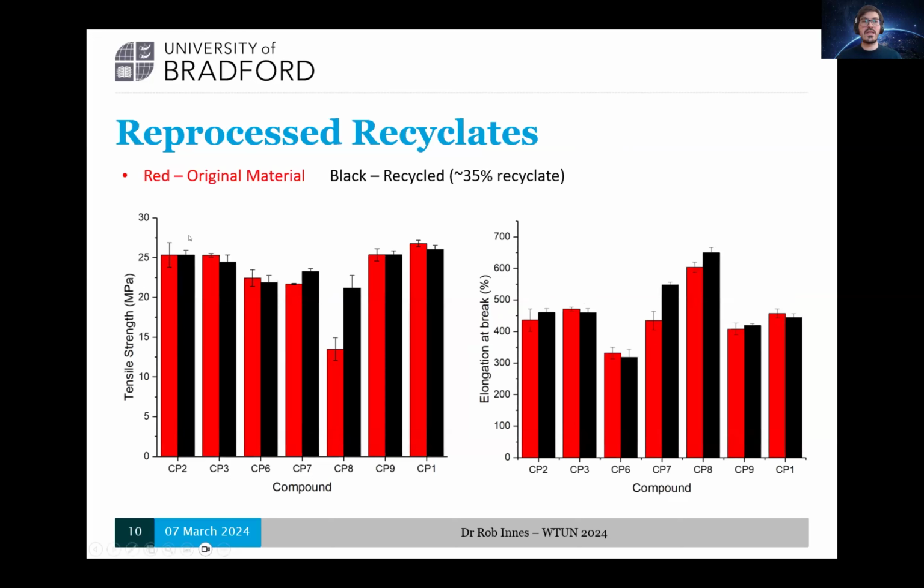And we found that basically if we considered all of the chemistry, if we modified the cure package, then essentially we could, the black is then recycled, we could match the properties. So we could match the tensile strength, we could match the elongation at break using 35% recycler. And this is a world leading result.